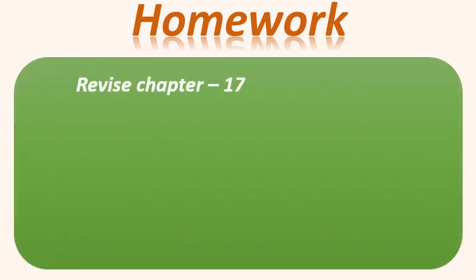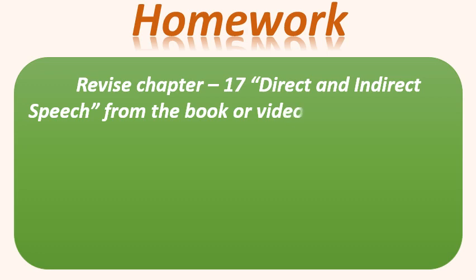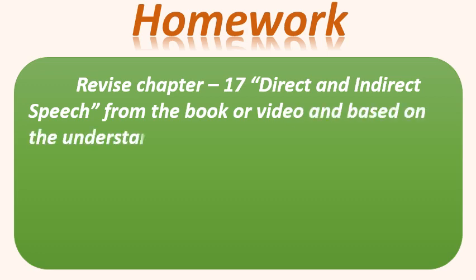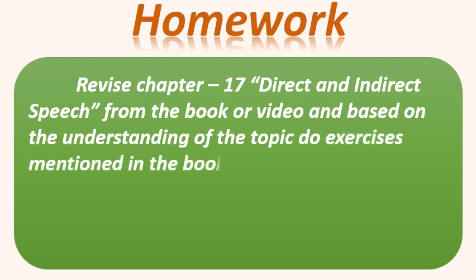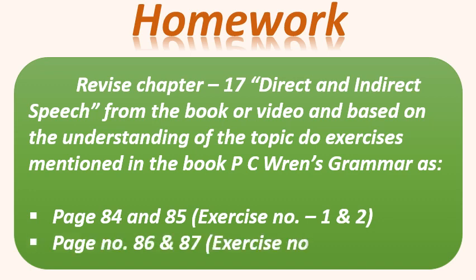Students, you have to complete your homework on the basis of the chapter explained by me. Your homework is to revise chapter 17, that is direct and indirect speech, from the book or video, and based on the understanding of the topic, do the exercises mentioned in the book P.C. Wren's Grammar. Page number 84 and 85, exercise number 1 and 2. Page number 86 and 87, exercise number 3, 4 and 5. Students, you have to complete these exercises in your English fair notebook.